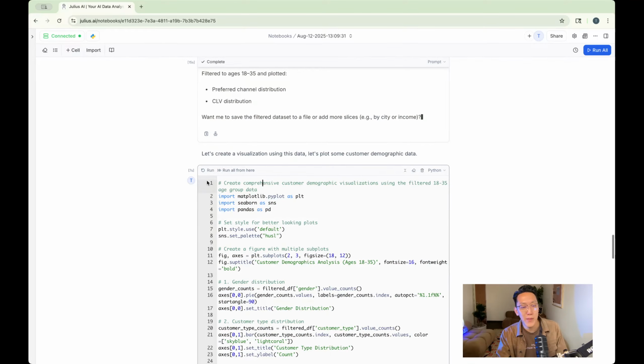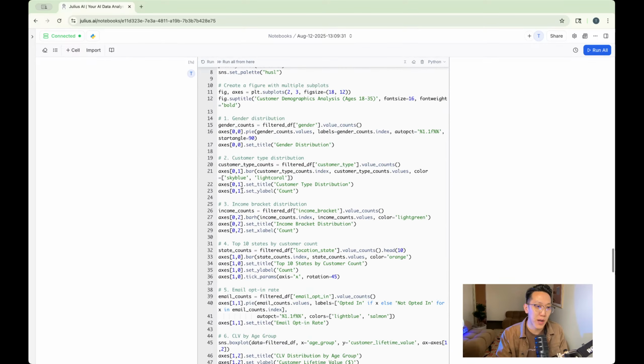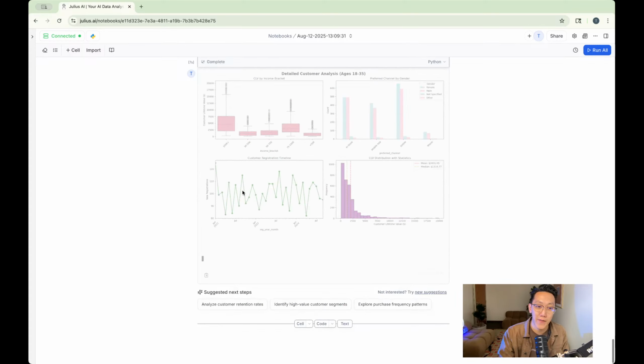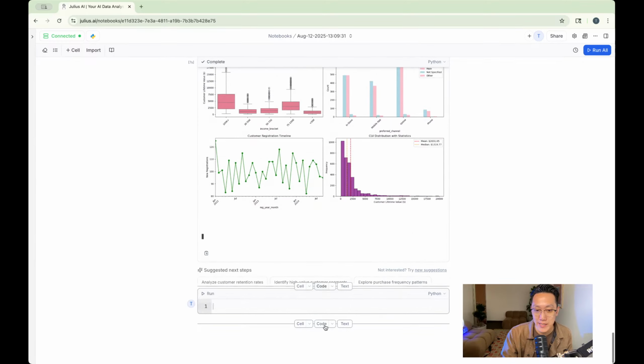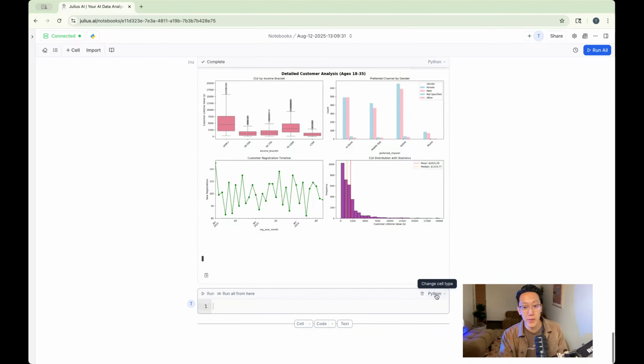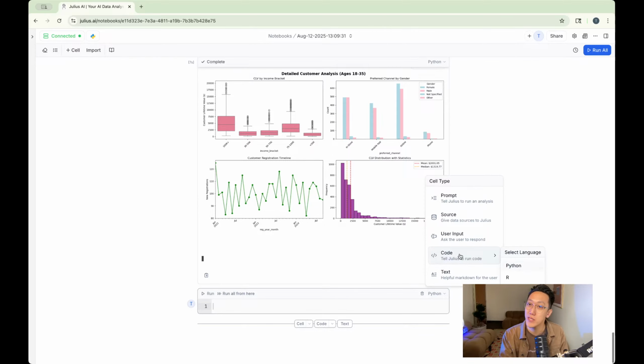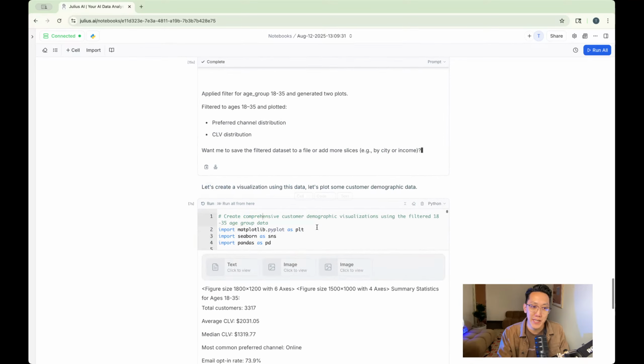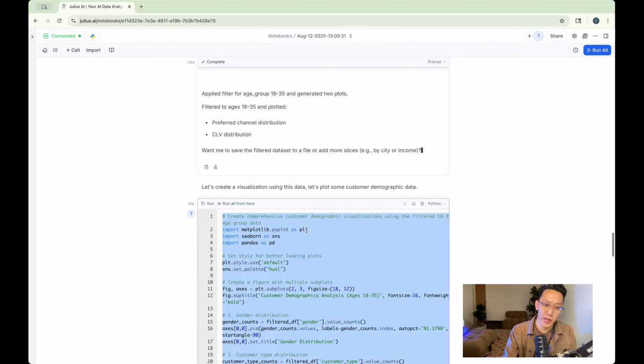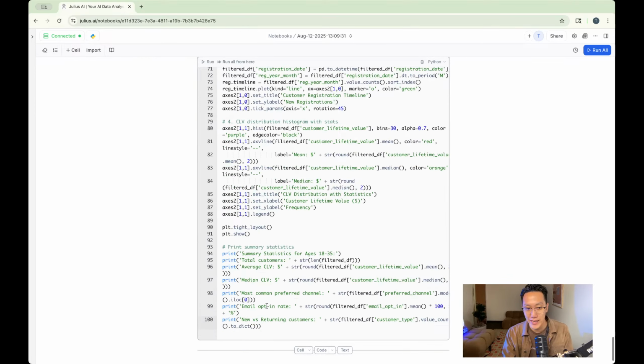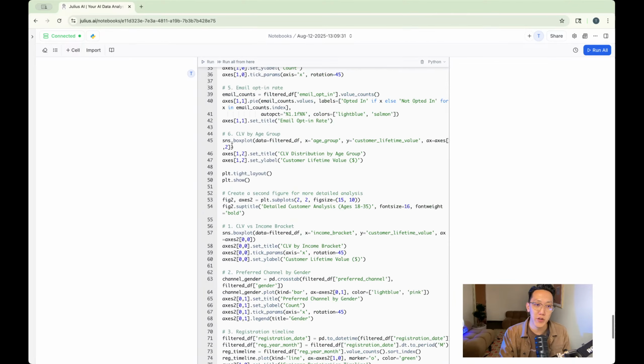This is a good way for me to segue into our third cell, which is probably the third most common cell that we have here in notebooks, which is a code cell, and you'll see this here. There are actually three different types of code cells that you could add in. Python, the most common one, right? You could simply copy the code that Julius had written, which it writes in Python, at least in my case, and you could just paste it in there and you could run it yourself.